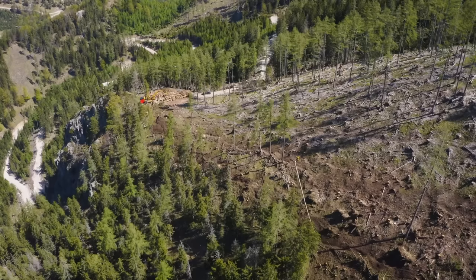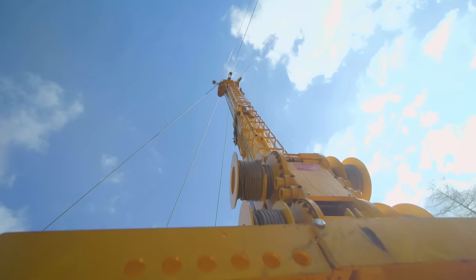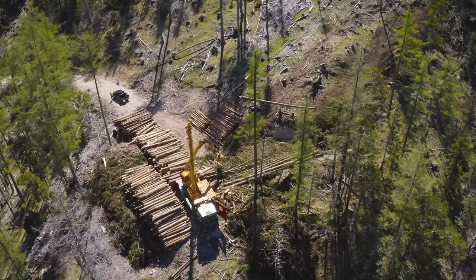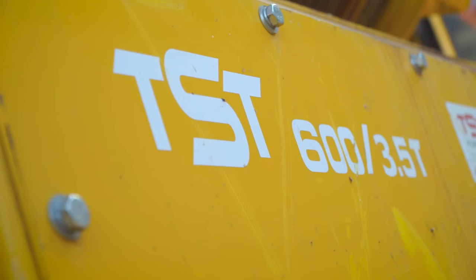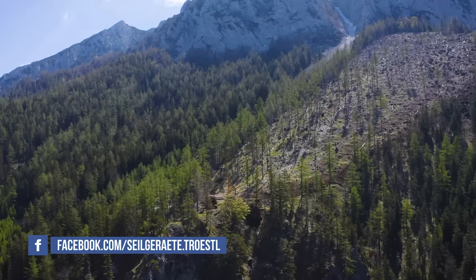With a drag force of 3.5 tons, the TST-600 is the third largest mountain harvester in TST Forestry's range. It's a strong tower yarder but not too heavy — described by the manufacturer as the light version of a large diameter timber tower yarder. It's suitable for both thinning and final felling. Markus explains: "We have a lot of thinning and clearing to do; the mature trees are almost all damaged. The TST-600 with an attractive force of 3.5 tons is ideal. The 600-meter range is sufficient."